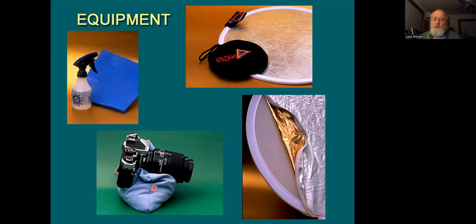Reflectors and diffusers. This particular reflector has a zip-on cover with a diffuser in the middle. A diffuser lets light pass through and softens it on the subject. Sometimes if we can't get out for early and late light and we want to keep shooting, we need to work on the light a little bit — and diffusers come in really handy. You can buy store-bought ones, or make your own from clear shower curtain and foam core.